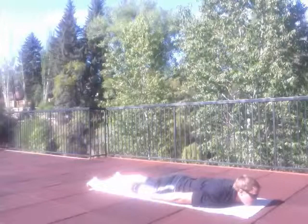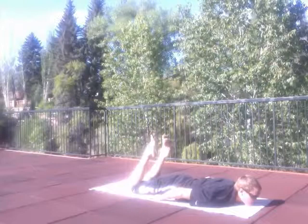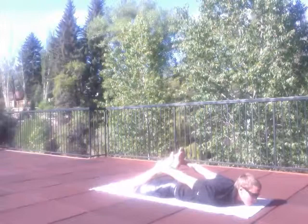Once again, rounding the shoulders onto the back. Let's bend the knees and draw the ankles close to the glutes. Interlace the fingers around those ankles. You can go into the last back bend we just did if this is not comfortable for you.